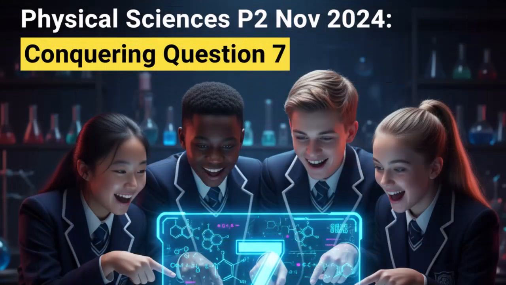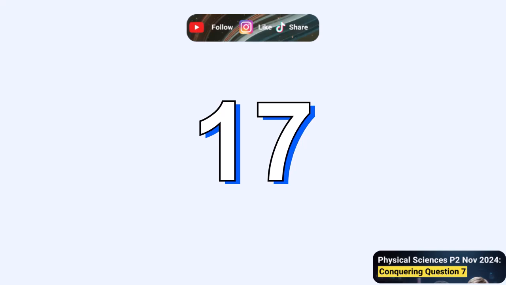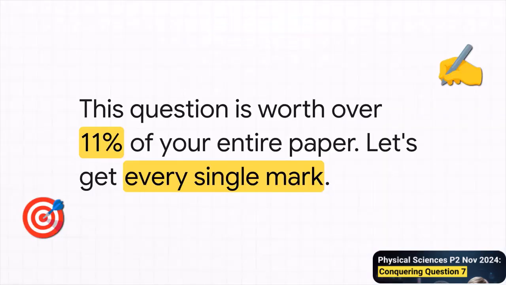Today, we are going to tackle one of the absolute monsters from the grade 12 chem paper. You know the one. Yep, I'm talking about that one titration question. Look at this, a massive 17 marks. So we're going to make sure you're ready to scoop up every single one. Okay, let's get into it. This can be more than 10% of your entire paper.